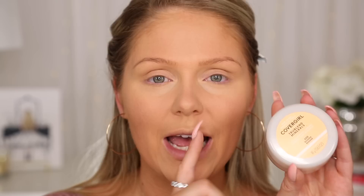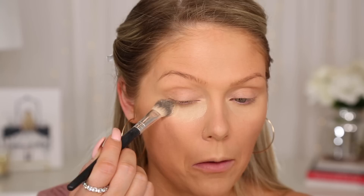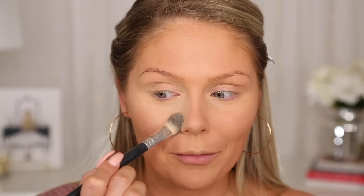I also really love the CoverGirl True Blend Minerals Banana Powder. The Wet n' Wild powder is pretty much a really light beige, while this one is definitely more yellow-toned, which is great for underneath the eyes and really brightening it up. If your skin tone is more on the medium to deep side, the banana powder will probably be a better option. The Wet n' Wild one might look a little too stark white. If you're fairer, the Wet n' Wild might be better as the banana powder could pull a little weirdly yellow. I'll set one eye with each to show you guys the difference.